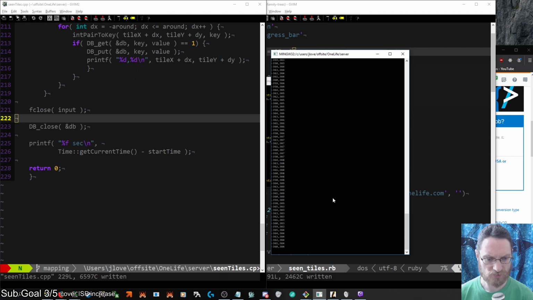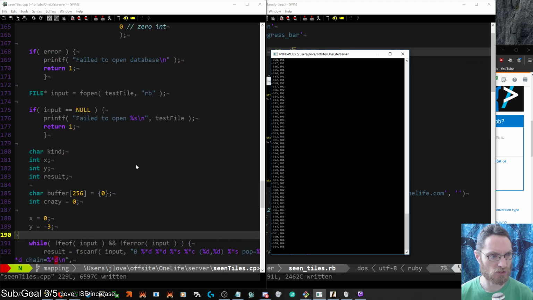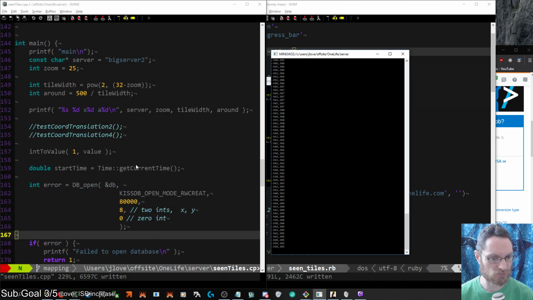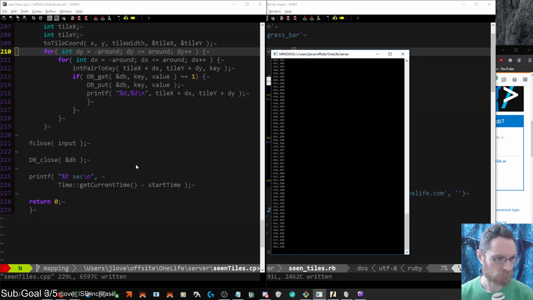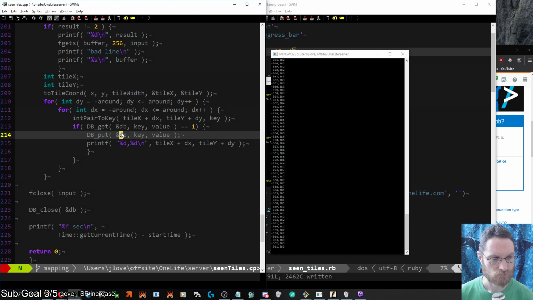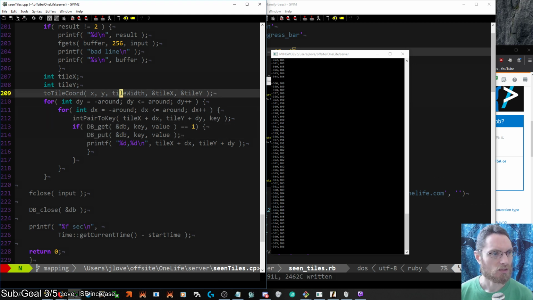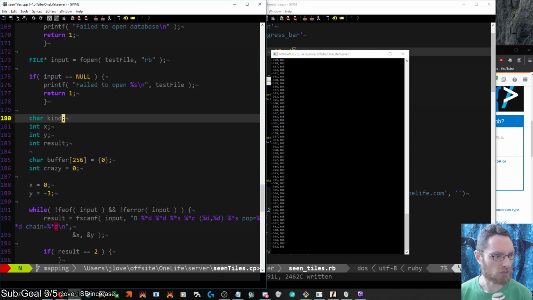All right, so some of this time is just going to be printing. And this feels like it's not working because we're doing just too many prints. So we probably want a little crazy value on here.